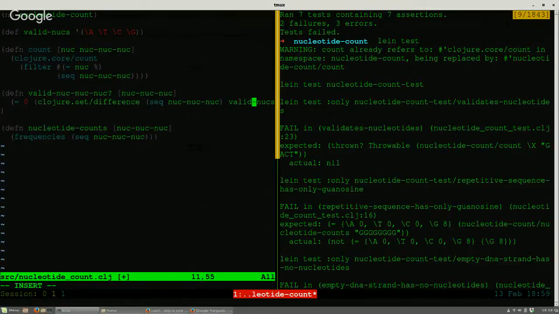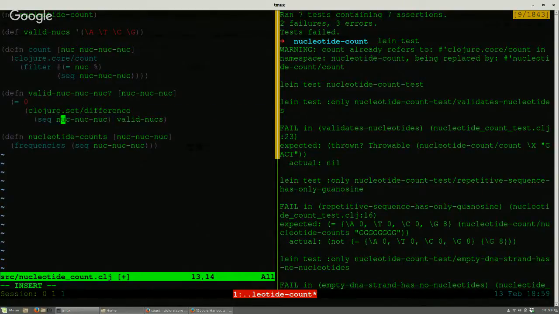This is awful. We need to do a little formatting here. That's a little more readable, I think. So we'll return true if we subtract all of the valid values from the sequence and we're left with nothing. Otherwise, it will return false.